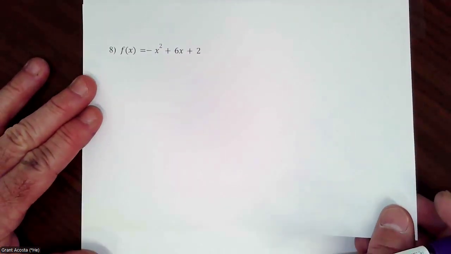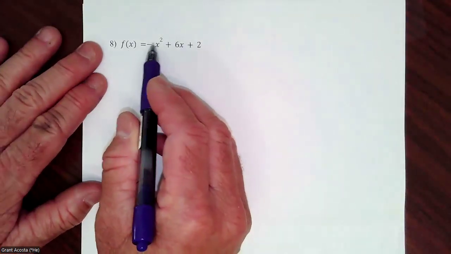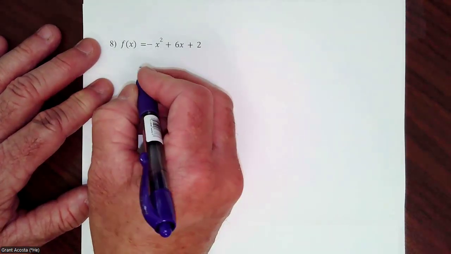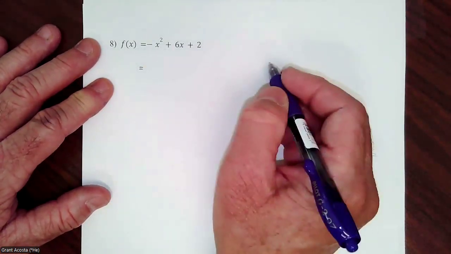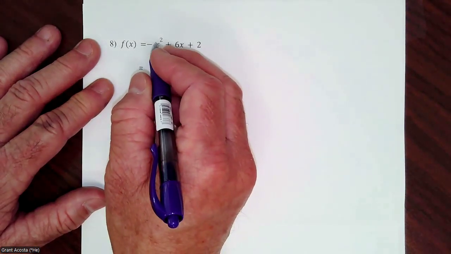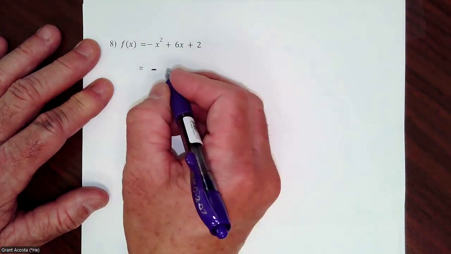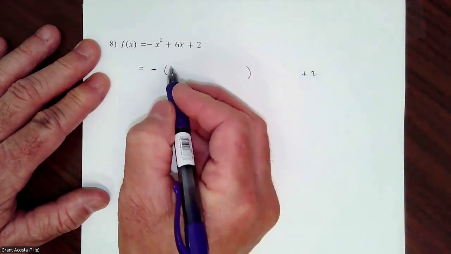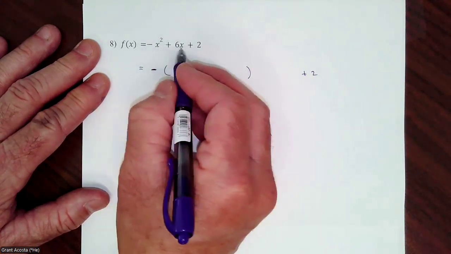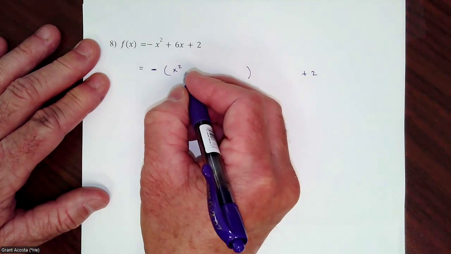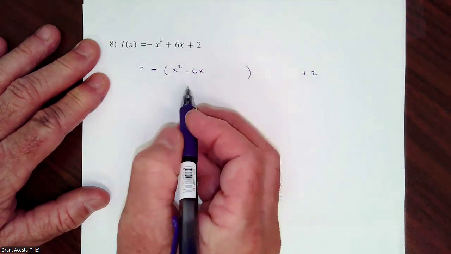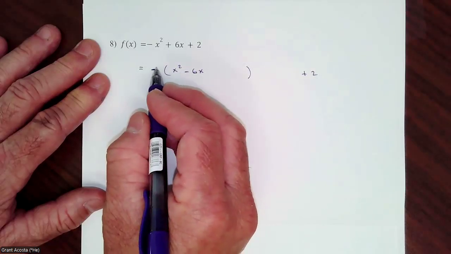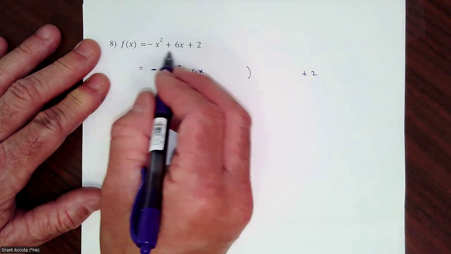Now, completing the square gets a little bit tricky when your coefficient of x squared is not just plain old 1. Because as I said, what we want to do is bump that 2 out of the way. But the other thing we want to do is factor out this negative from the first two terms. So it's going to look like this. I'm going to bump that 2 out of the way, forcing out the negative from the first two terms. So that's going to be x squared, and if you think about it, it's going to be minus 6x, because I'm taking out the negative from positive 6. Or alternatively, if you distribute this back, you should see that I'm going to get these two terms.